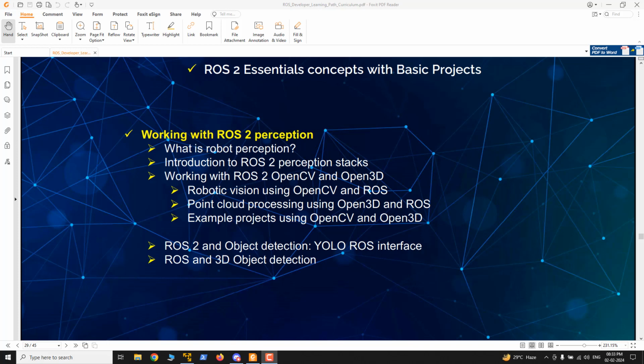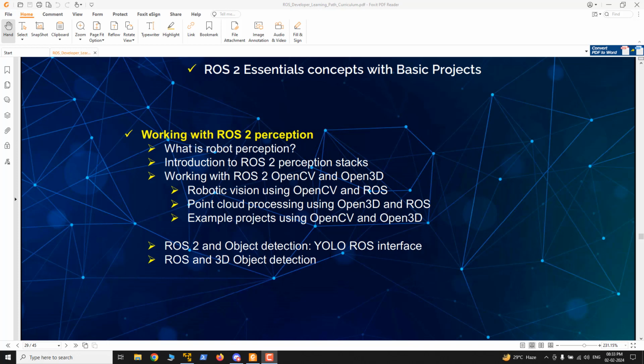So we can see the ROS 2 and object detection example. And also I will be showing how to do 3D object detection using ROS 2. So these are the plans that we are going to discuss in this session.